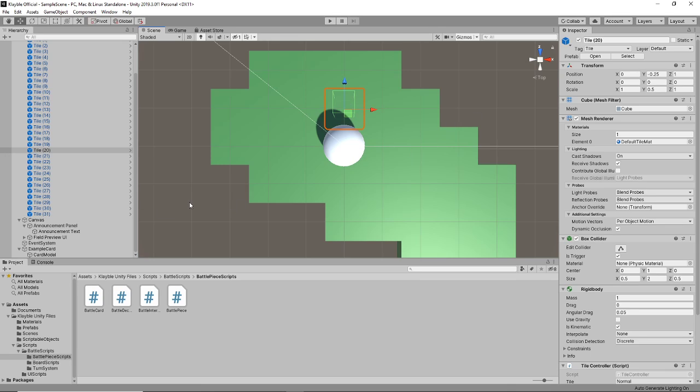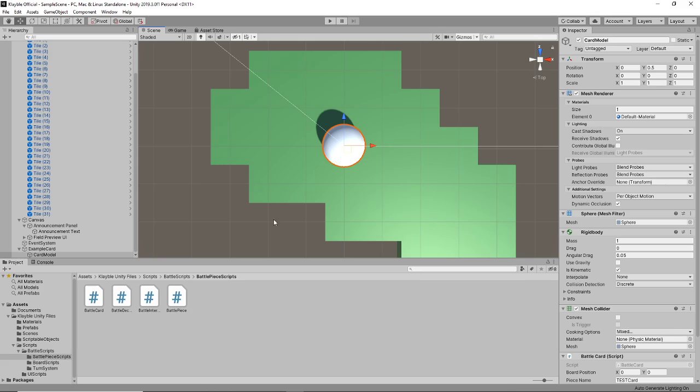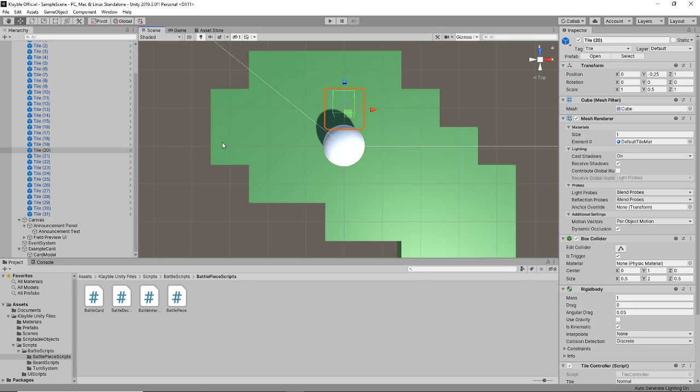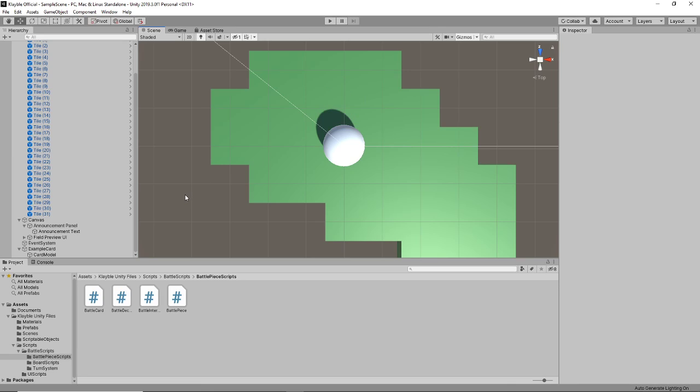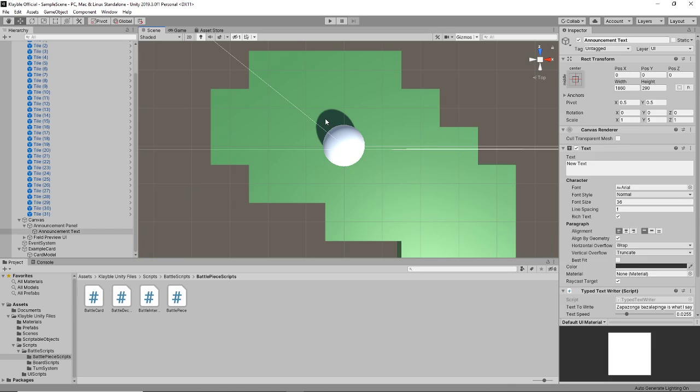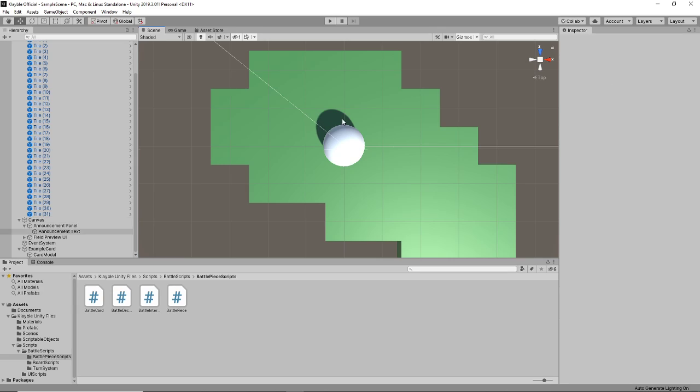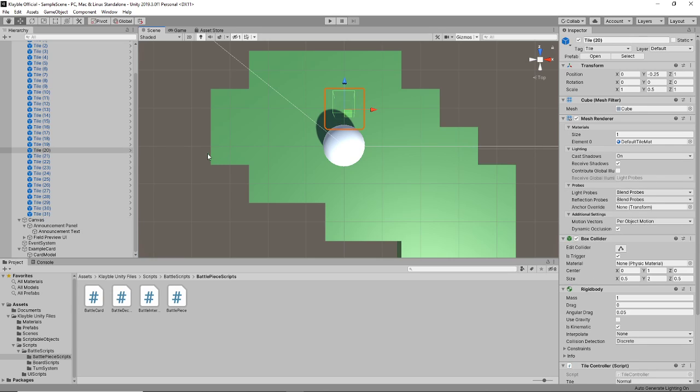But in the UI, I'll have to select when it's this guy's turn, when he's prompted, it'll say, it's Chris's turn, it's card model's turn. And then we hit move, like a move button somewhere down here or something. And then it'll highlight the tiles that are the neighbors of this tile.